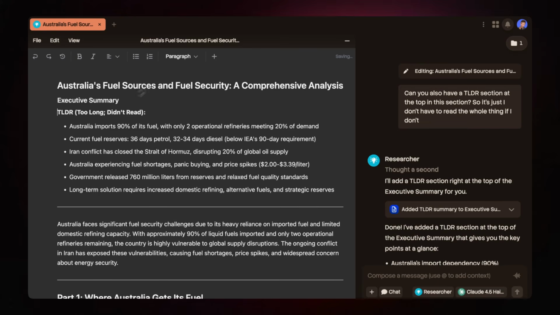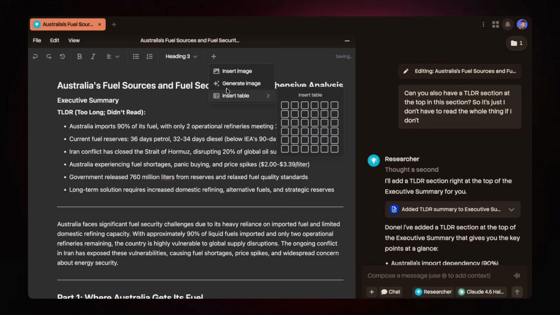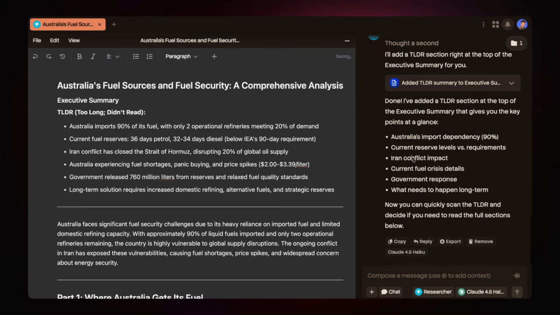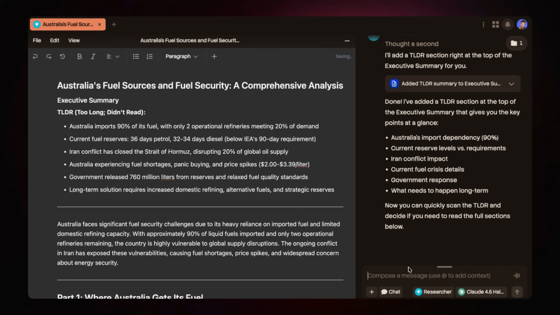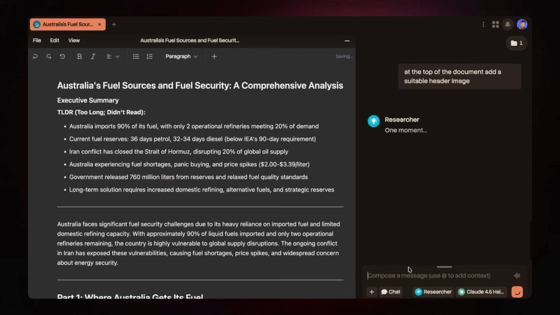You've also got styling at the top of the document here. You've got image tools, table tools as well up here. So you can just insert an image and find a suitable image in your file manager or generate an image. But you can also go over here to the editor and say at the top of the document, add a suitable header image.